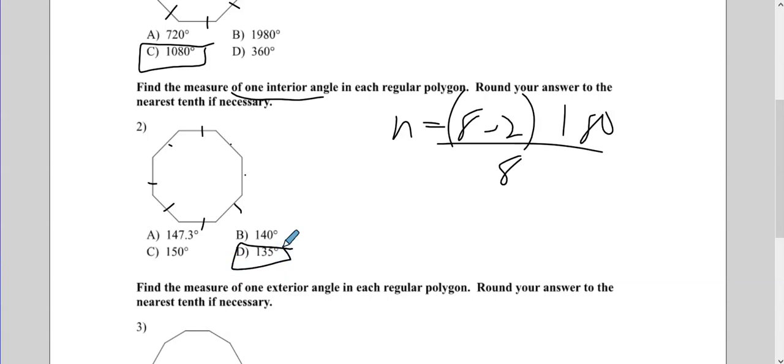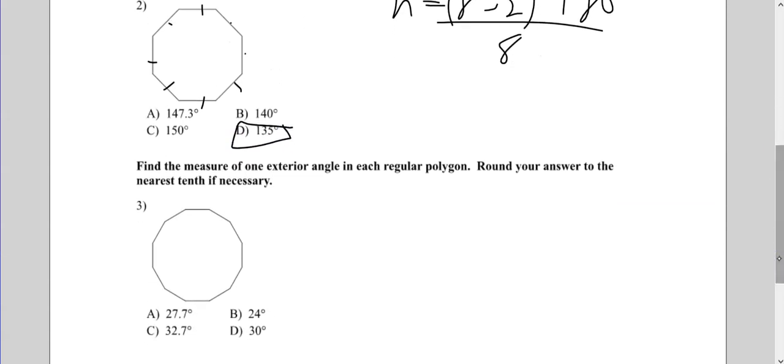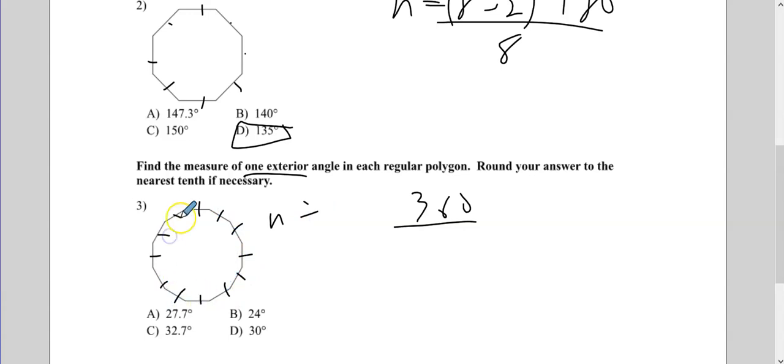Okay? What about one of the exterior angles? One exterior. So that's simply 360 divided by whatever n is. So let's see what it is. 1, 2, 3, 4, 5, 6, 7, 8, 9, 10, 11, 12. You don't really need a calculator for this. 12 goes into 36 3 times. Put a 0 on the end. So that's 30 degrees. Every exterior angle is 30 degrees.